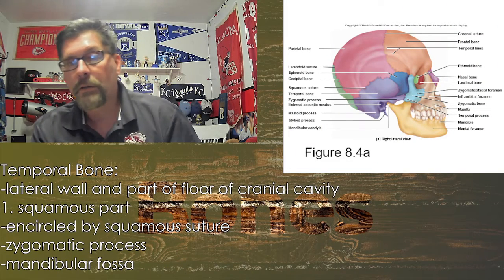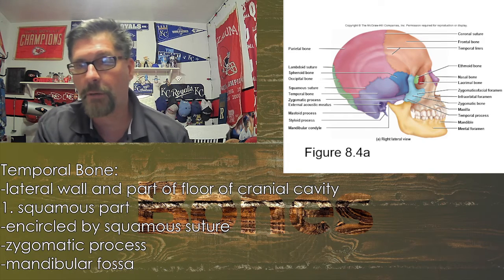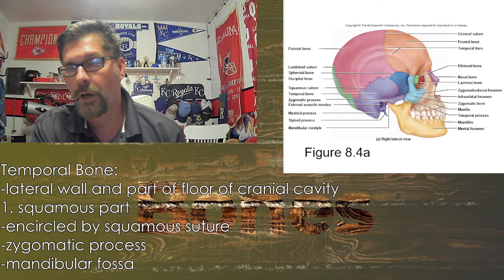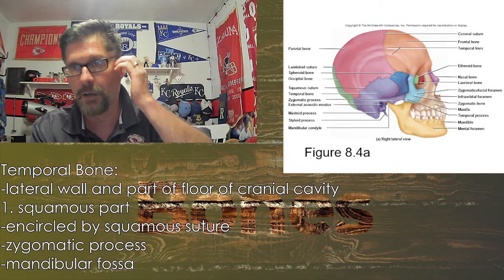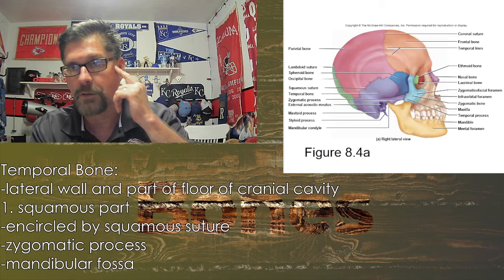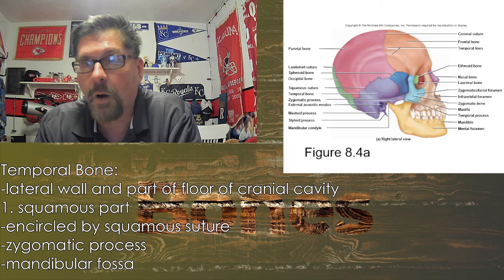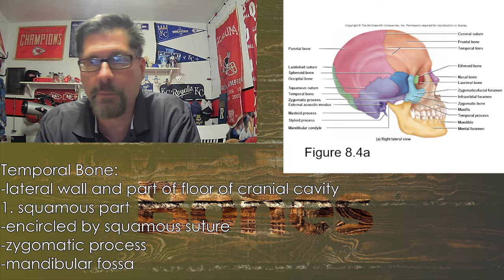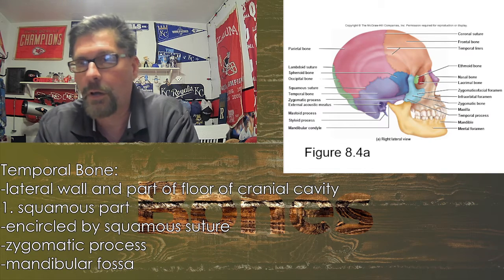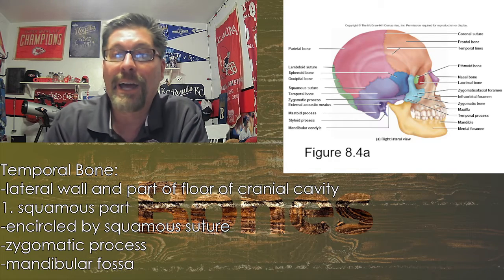All right, now looking at the temporal bone, and again, that's the same view along the side. The temporal is the blue. You can think about where your temples are, right here behind the eyes. It's that blue area. Oh, I'm sorry, no, I'm thinking ahead of myself. Temporal is the purple. The blue is the sphenoid. I got ahead of myself there a little bit.